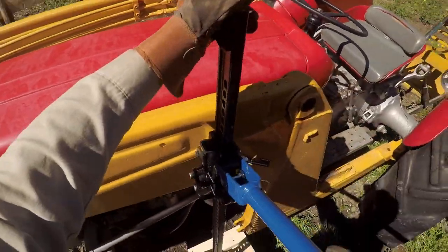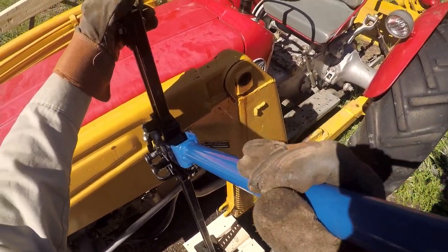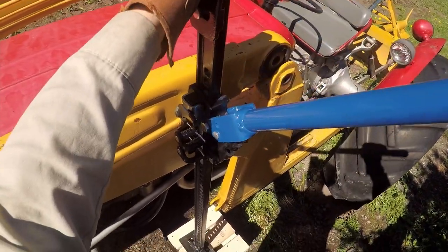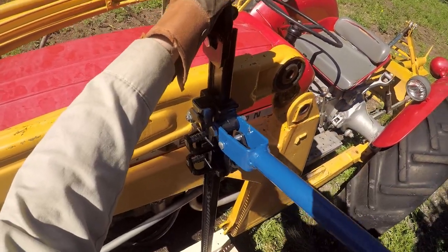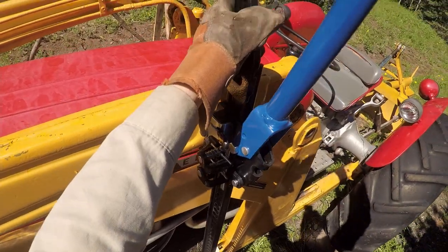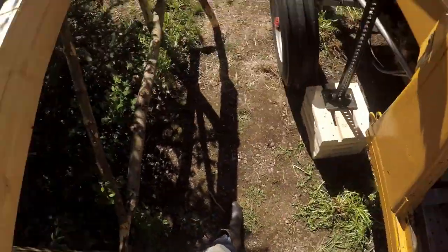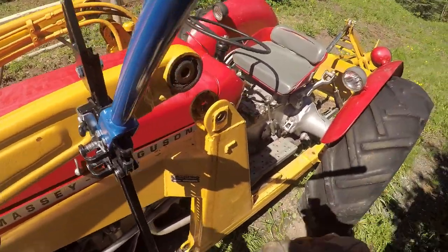On the outside and angle it that way. There we go. Everything secure. It's pretty stable. You gotta watch the foot pad. You don't want it slipping out. Yeah. Oh, here come the mosquitoes.